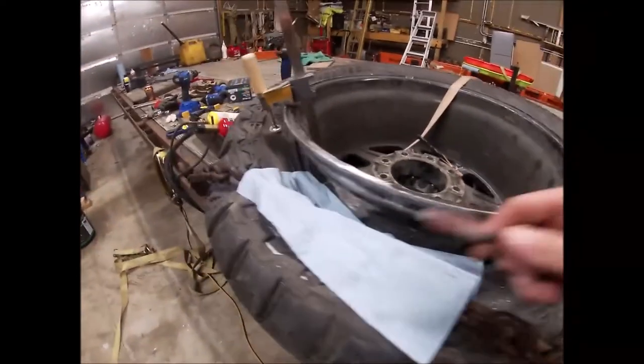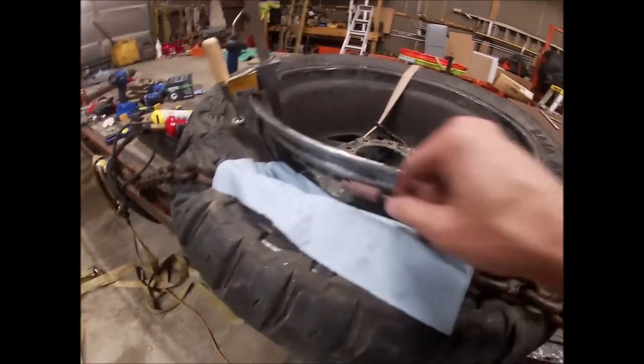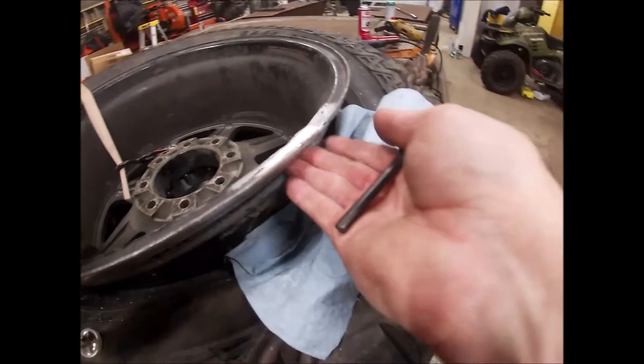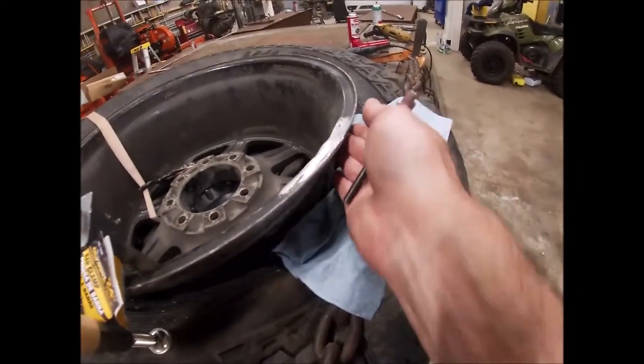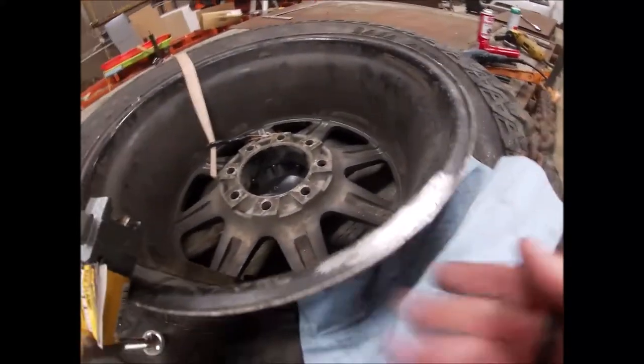I'm gonna come in and, I did actually sand it smooth too, but I took the burr and re-roughed it because it's just not as smooth as I want it to be. So I'm gonna take just a little bit of JB Weld just to get the surface finish good and smooth and slick.